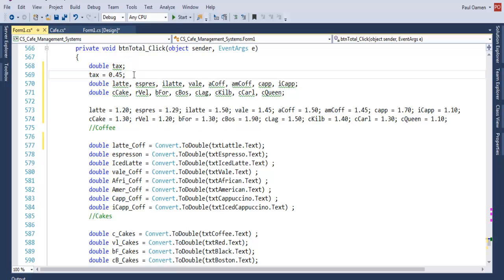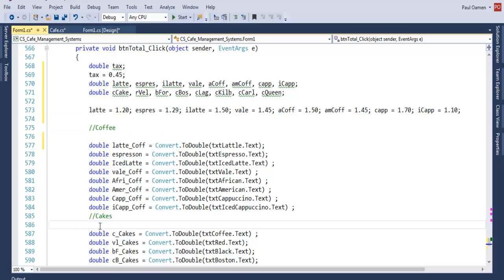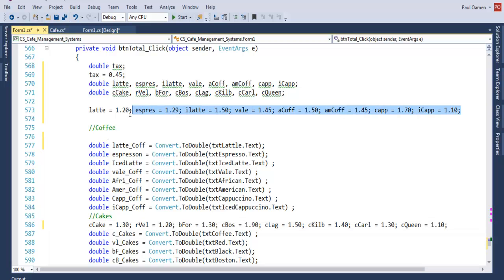There we go. And I also have values for all of these coffee and cakes right there. This is for coffee and this is for cakes. Maybe I should just get it back the way it was. Let's move this, put the cake here and the coffee right there.